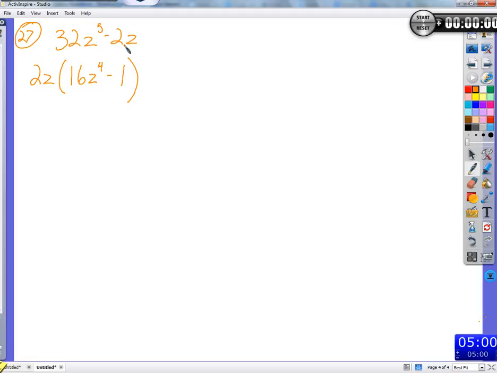So now we factored out that common monomial, okay, mono meaning 1, nomial meaning term or number. Okay, so we factored out that monomial. Now, can we factor this? Yeah. How so? 4z squared minus 1, 4z squared plus 1. Nice. And how did you get there? Just some trial and error?